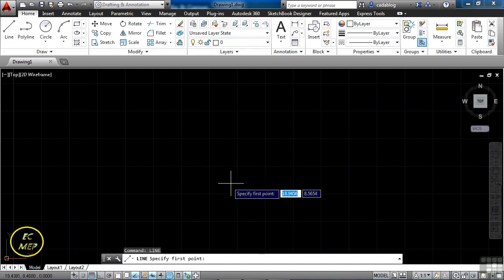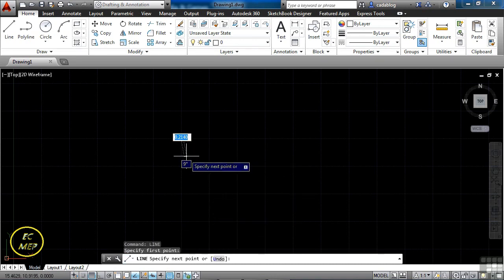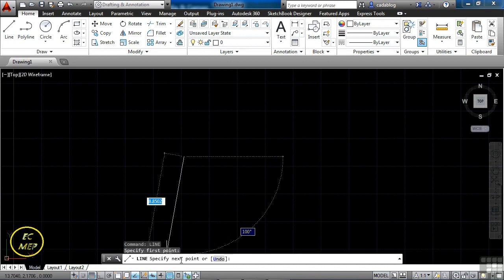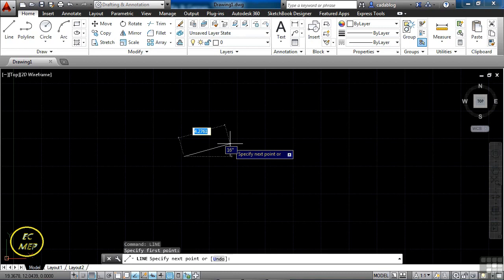As I move the cursor around here with my line command, it's asking me to specify the first point of my line. And it tells me that here on the command line. And here is also the icon for it. So as I pick my first point, now you can see down here in the bottom, it says specify next point or undo. You can enter in commands there. You can get information about your current commands, and you can access a lot of other things. So not only can you execute commands through the command line, but AutoCAD will give you feedback through it. So keep that in mind.